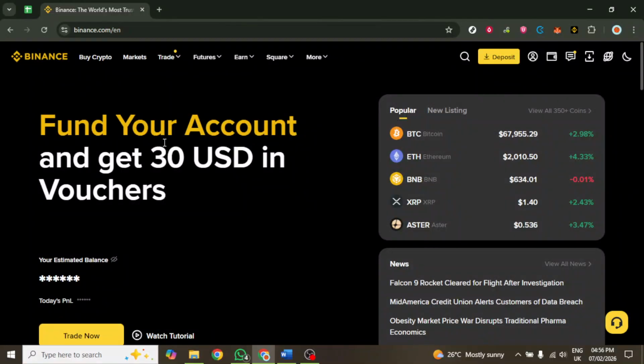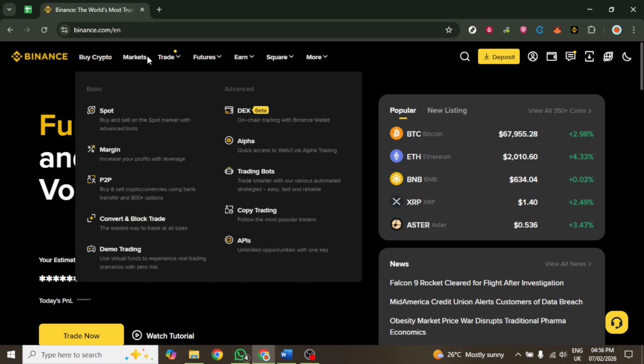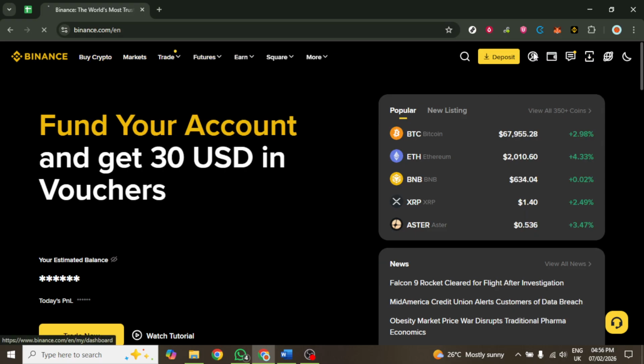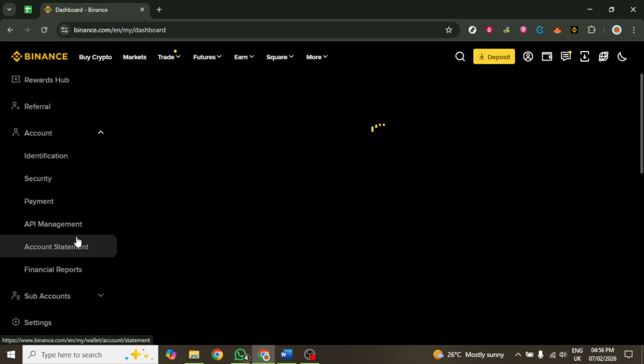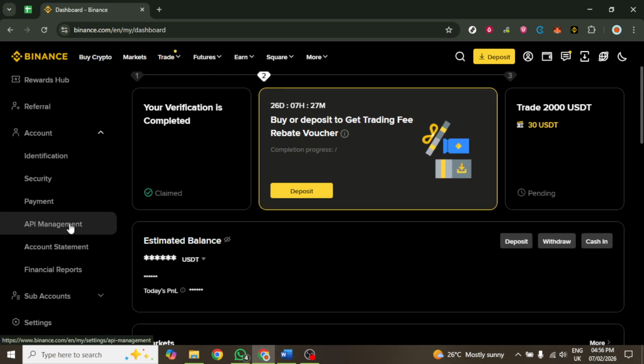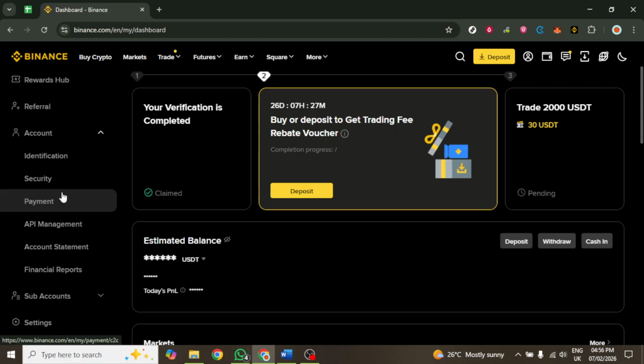In this video, you'll learn how to add the JBC token to your Binance Wallet. By following the steps outlined, you will successfully manage your token assets within the Binance platform. Begin by navigating to the Binance website and locating the Wallet section. Once you are in the Wallets area, select either the Spot Wallet or the Web3 Wallet, depending on your preference.